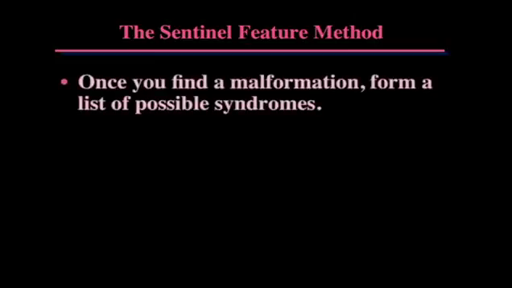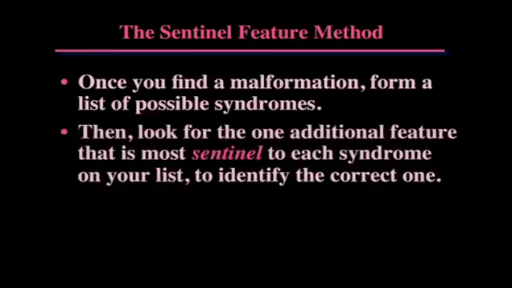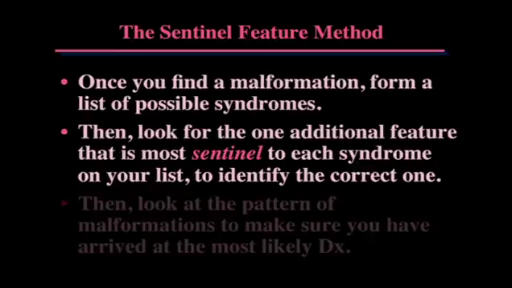Once you find a malformation sonographically, you form a list of possible syndromes in your mind. And then you look around for the one additional feature that I would call the sentinel feature that would really nail the diagnosis of any one of the syndromes that you have on your list. And during this talk, we'll go through lots and lots of examples of how I do this.